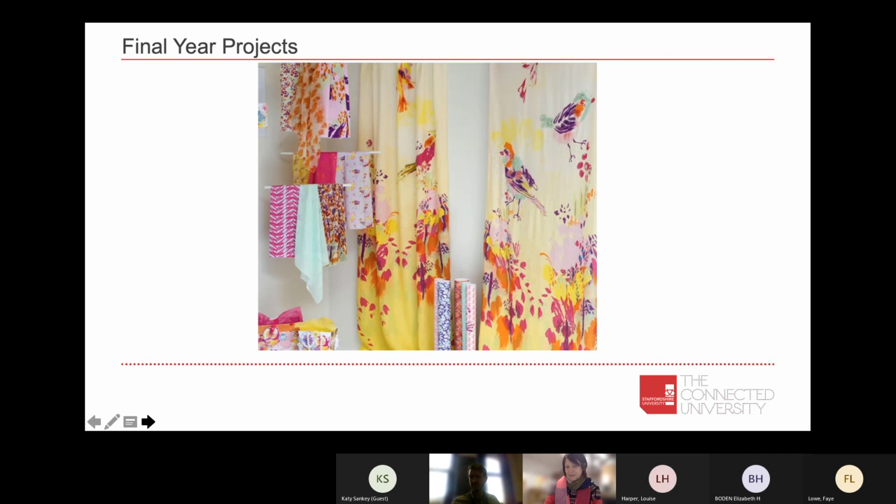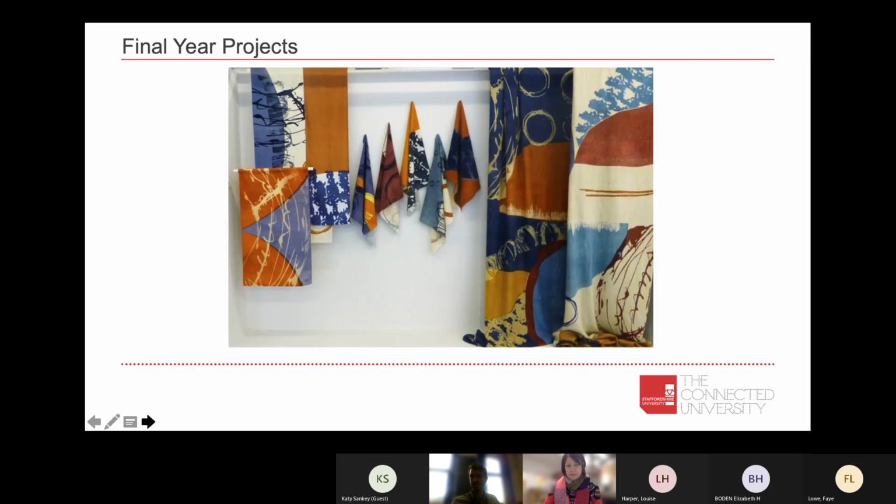So again, that diversity that students are able to design for a huge range of different projects and products. This student went down the more abstract route. So these again are really large scale fabrics printed in the print room, hand printed, using screens and stencils to create this interiors range of fabrics.